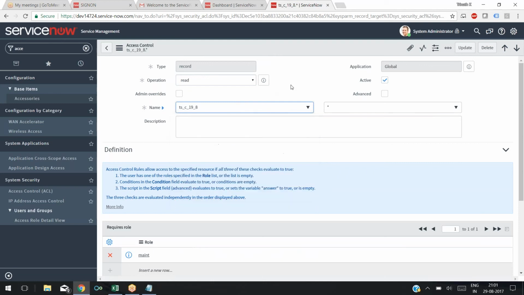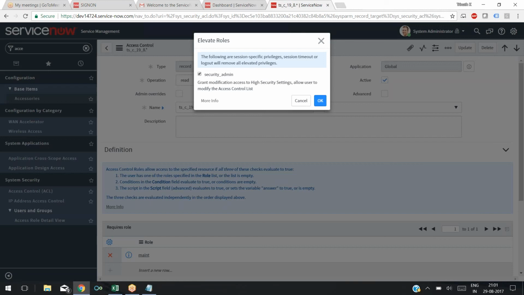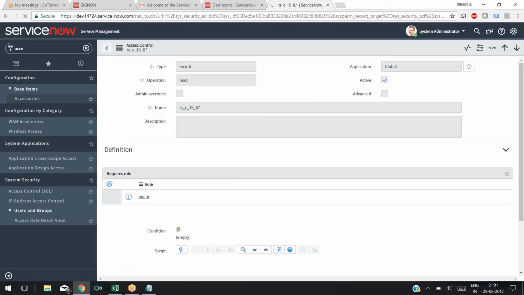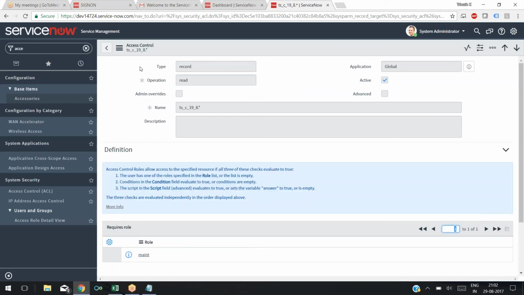So that's the functionality of elevated roles. Again, if you want to remove it, just click on the same thing, uncheck this checkbox, and click OK. It will take you back to the normal role. It's a very important feature.